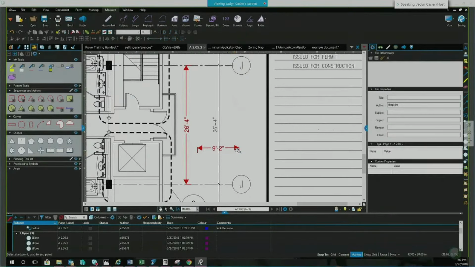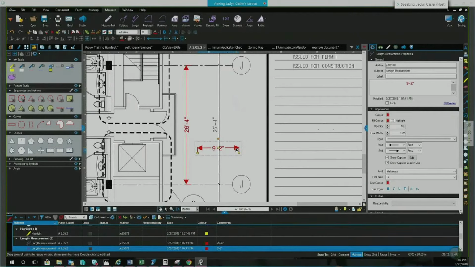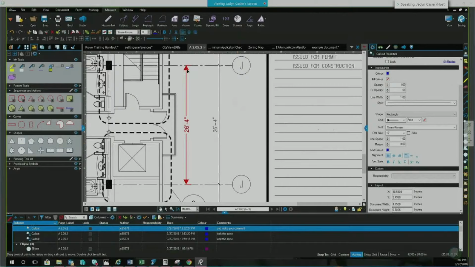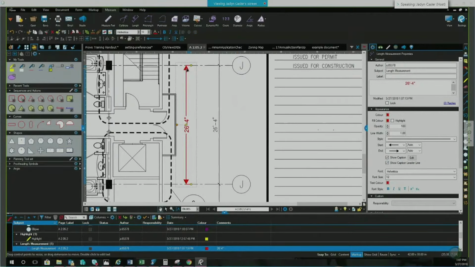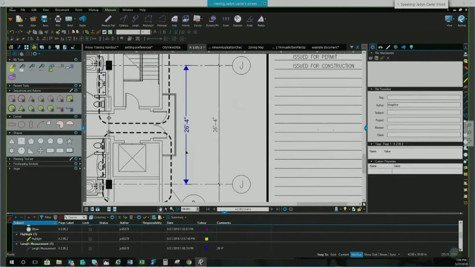So that's something to note. Then with the measurement tool, if I want to get rid of my markup, I can just delete it with my delete key. Then with my markup itself, I know that I can click on the markup if, say, for instance, I don't want to do my measurements in red. I want to do them in a different appearance. What I can do is change my colors for my markup. I can change my text color as well if I want to use blue. And then one other piece we have with our markup is the fill as well.